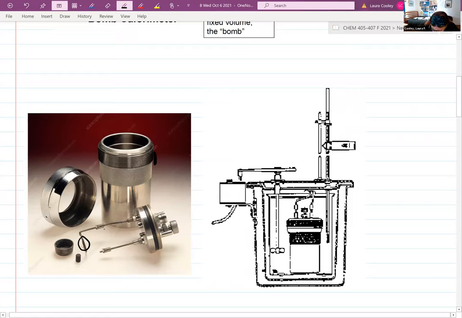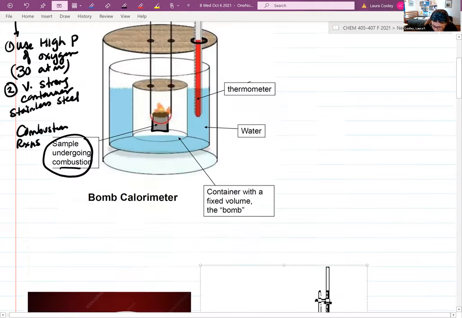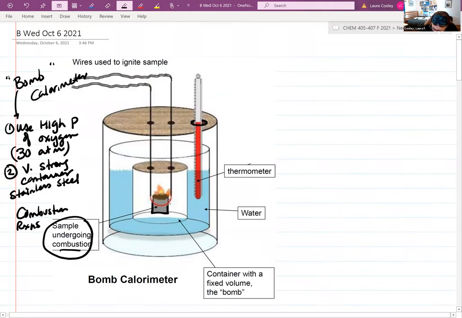And here, what you do is you put a wire from here to here. And when this thing is held upright, let me show you in this picture. Here's a wire, and the sample is in here. It's a very thin wire. And when a voltage is put across these two ignition wires, the wire can't take it, right? It's too much resistance and it gives a spark and it starts the combustion reaction going. Okay, so this is the stainless steel part. And it has, of course, a cover that's not shown here, but it has holes in it.